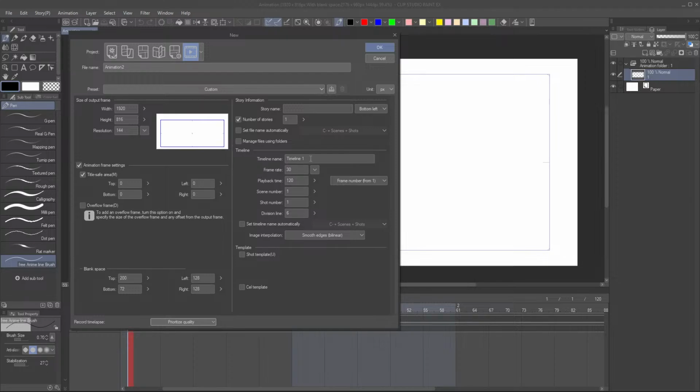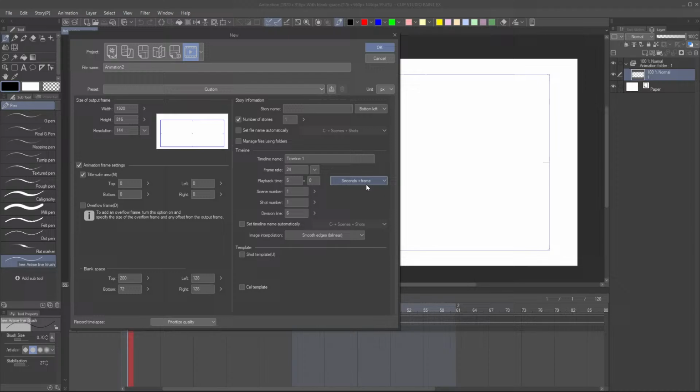The timeline can be like that. Frame rate should be 24 frames per second. That's the standard. Playback time 120. For frame number, I prefer seconds plus frame.